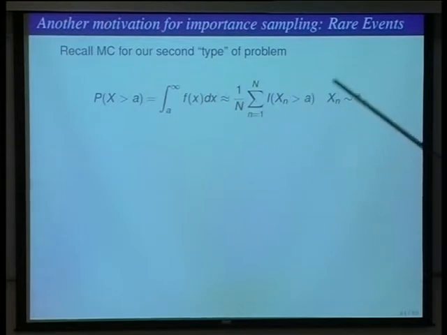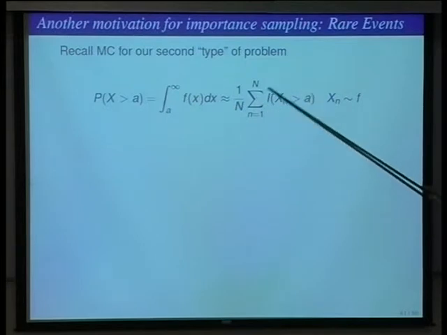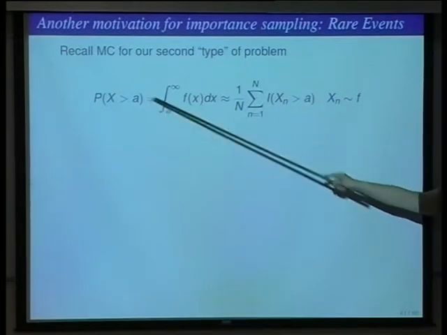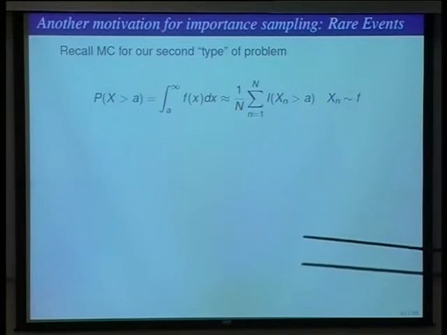To do that, we draw a bunch of x's from our distribution, so we simulate these x's, or they're the results of computer code, or someone hands them to you, however you get them. And then you say, well, did this event I was interested in happen or not? Right? We've all done the simplest Monte Carlo, flipping a coin and counting heads and tails. Say you're just interested in heads.